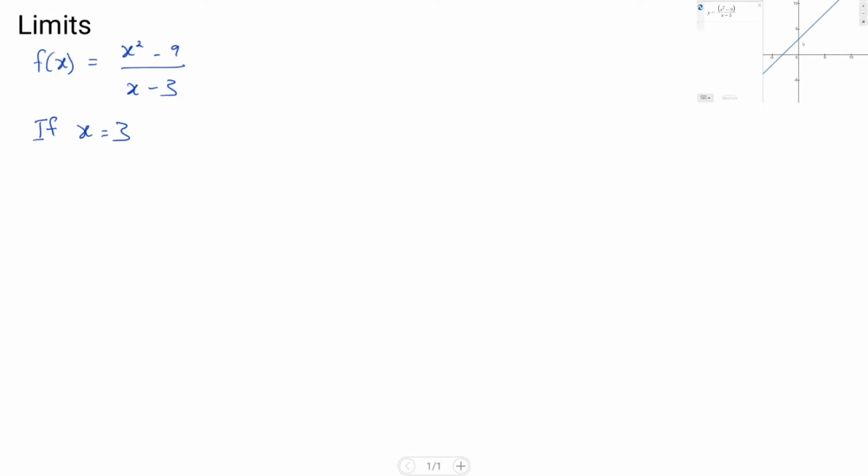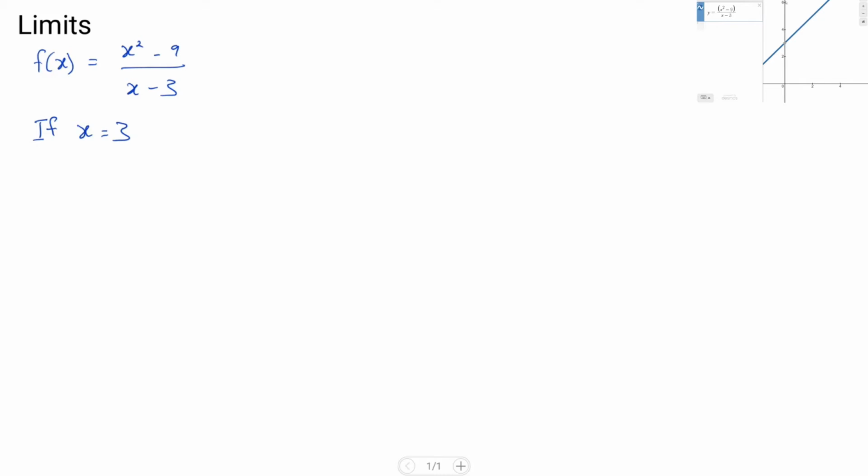We can never divide any function by 0, including the number 0. You might be tempted to say 0 divided by 0 is 0 divided by itself, so that's 1, but that's really not what we're allowed to do, at least not in the maths world. So how do we know how the function behaves at x equals 3, and why do we have all of the numbers here? You can see when x is equal to 3, we do have a number: x equals 3 evaluates to 6. So how can that possibly be?